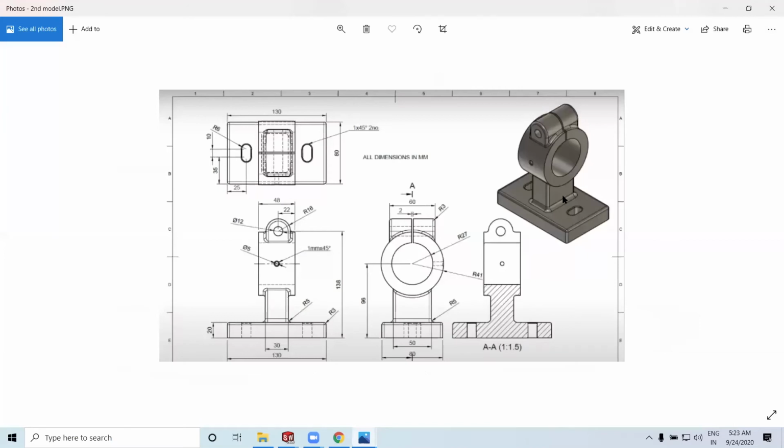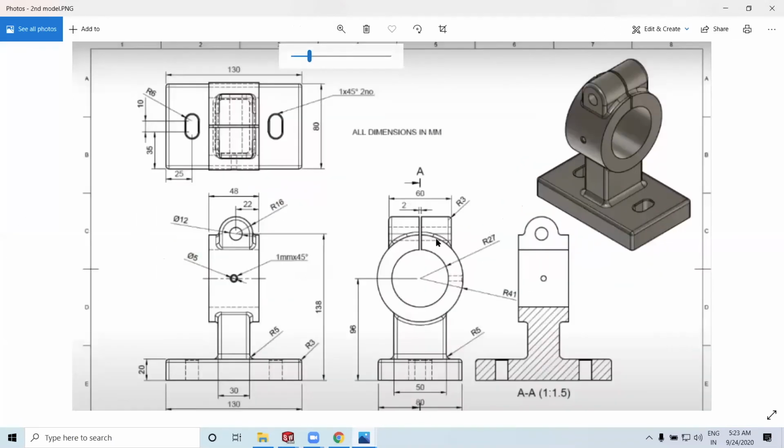As you can see, this is being extended from here all the way till there. The dimensions are as follows: the outer circle has a radius of 16 units, I'm sorry, a diameter of 32 units, while the inner circle is of diameter 12 units.